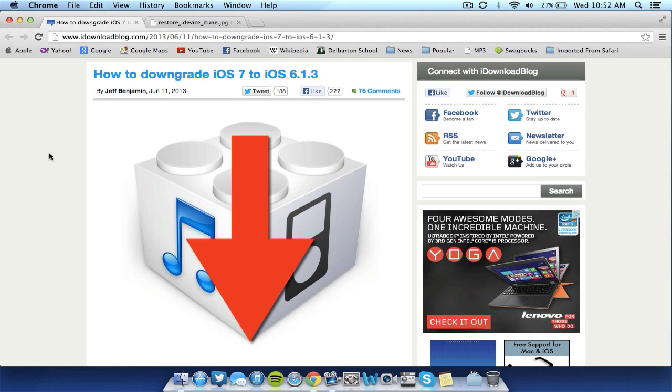Well, if you only have one device, iOS 7 can be buggy, so you might not want to upgrade your only device and your primary device to iOS 7, so you may want to just test it out and then downgrade. And also, you may actually have a problem on your device. You may need to downgrade and then re-upgrade. So this will teach you how to downgrade for whatever reason you want to downgrade iOS 7 to a lower firmware, such as 6.1.3 and 6.1.4.